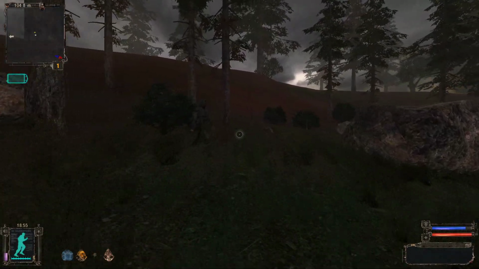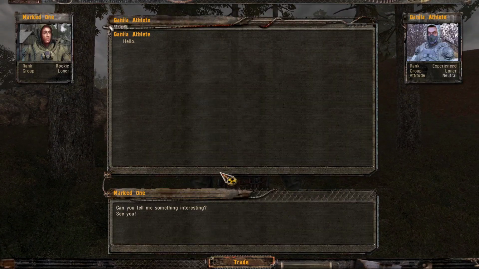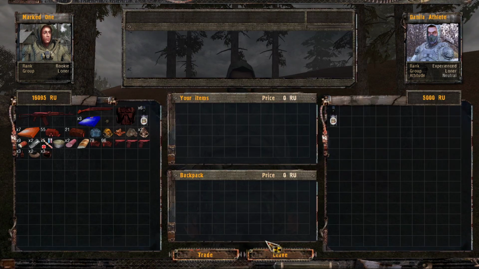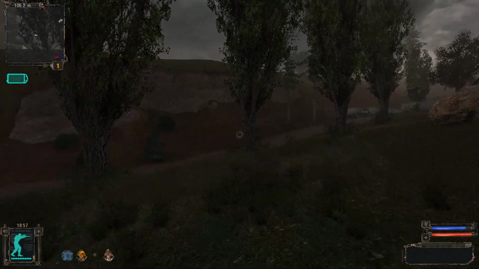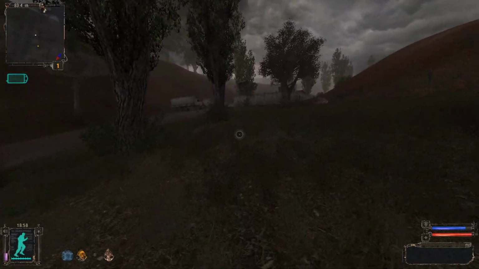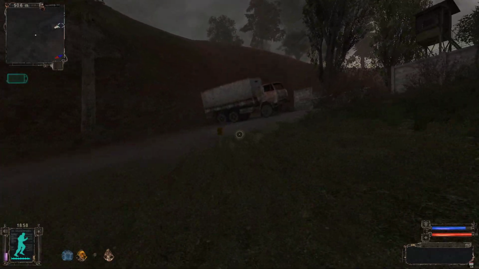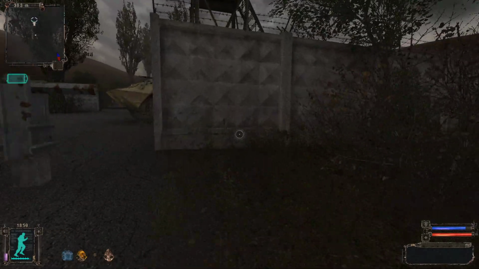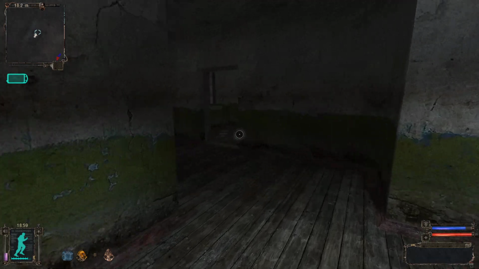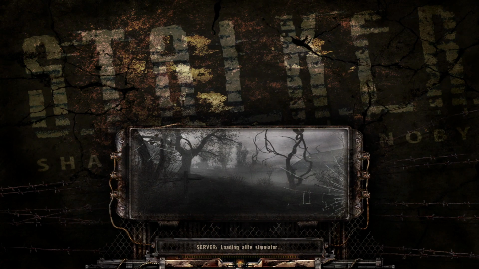Almost there. Hey. You look slightly geared up. Danila Athlete. Nothing interesting. Don't want to buy you vodka either, mate. How heavy am I? I'm quite heavy. Alright. So it's just SMGs and 9x19 from now on. It's the new rule. Right, guys. I do want to move to the next level, thank you.